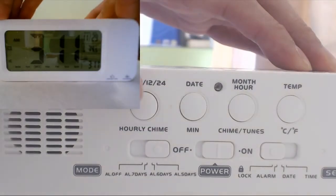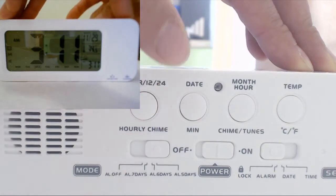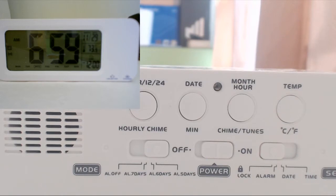This clock can also chime on every hour. Press the hourly chime button for 3 seconds to activate this mode, and you'll see this icon appear. At every hour, the clock will announce the time and temperature between the hours of 7 a.m. and 9 p.m. 7 o'clock a.m. 73.9 degrees Fahrenheit. Just remember that if you have announcements silenced, the hourly chime doesn't go off either.